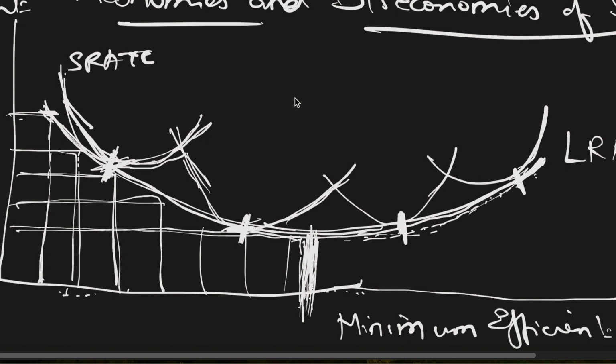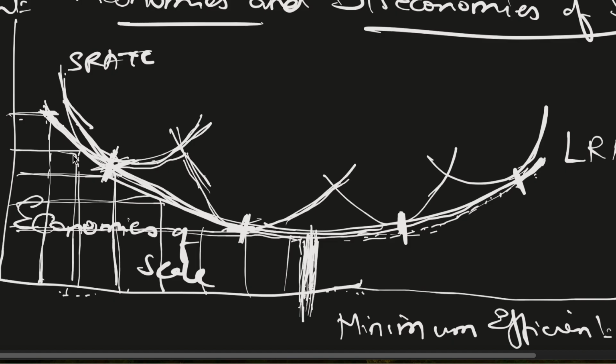Now how the question will come in CFA is, they like asking terms like downward sloping, upward sloping. If the average total cost slope is sloping downwards, then this is called economies of scale. That means you are getting the benefit because your total cost is coming down. So the left hand side part of the minimum efficient scale is called economies of scale, because here you are getting the economies of scale. What do you mean by economies of scale?